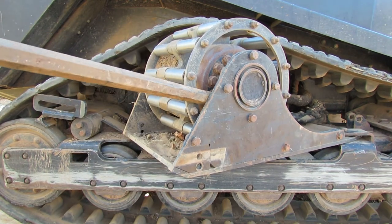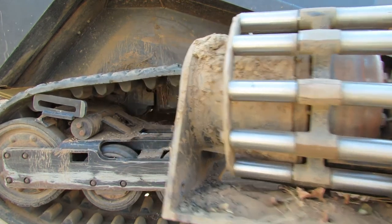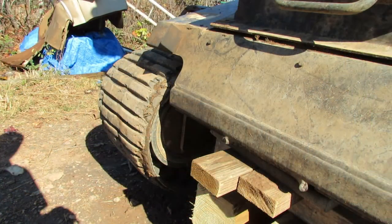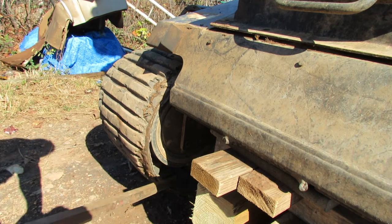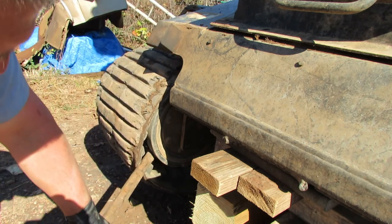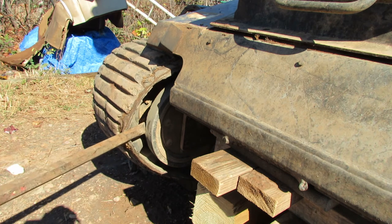So I just got the track off of the sprocket there, and now I'm just going to pivot this the rest of the way up. I'm going to go ahead and get this track off of here now. I'm going to wedge this bar behind this idler up front. See if I can get it in there. There, just like that. See, I've got it kind of in the middle there. So that's where you'll need to be.